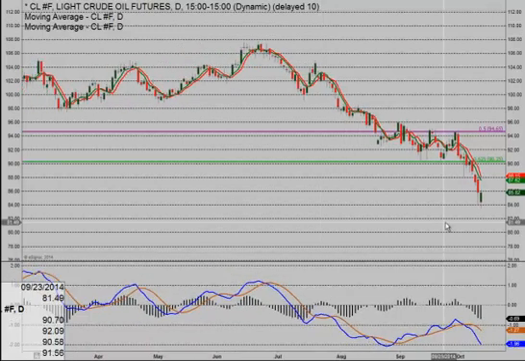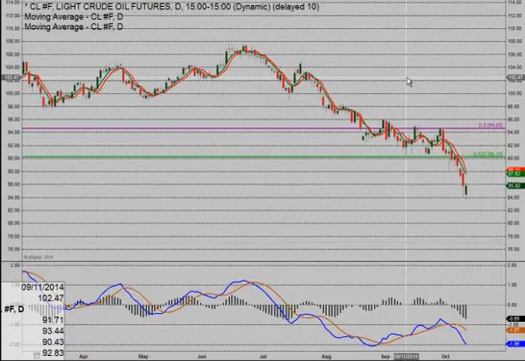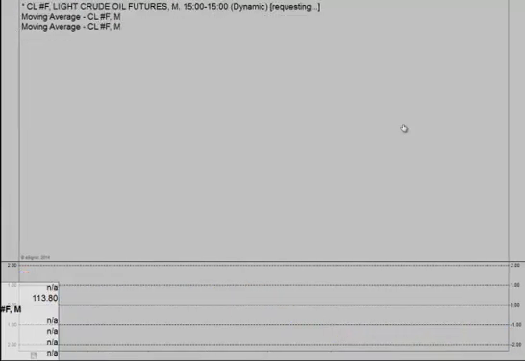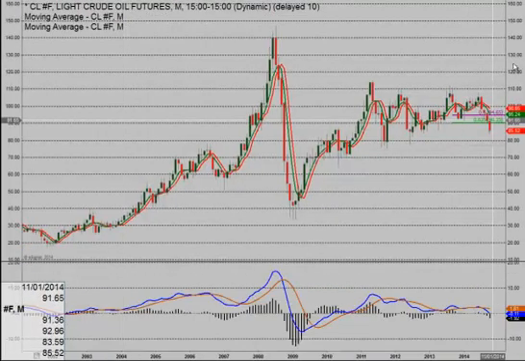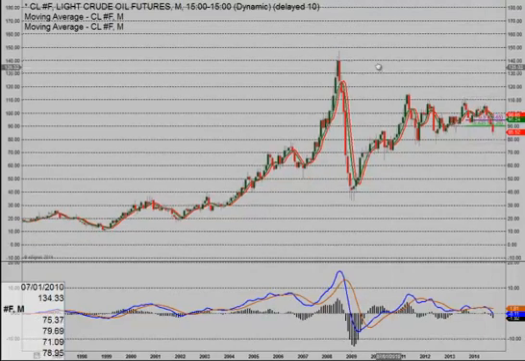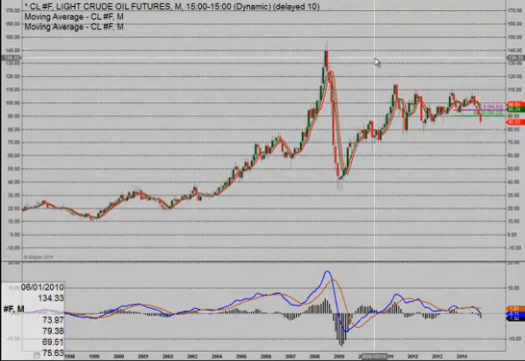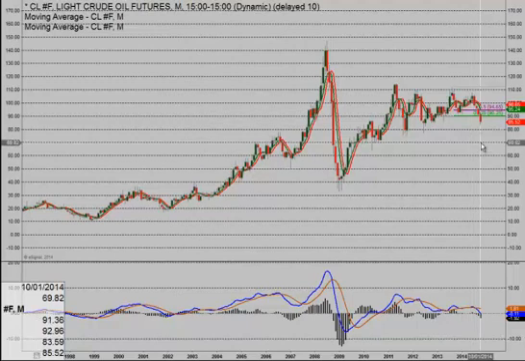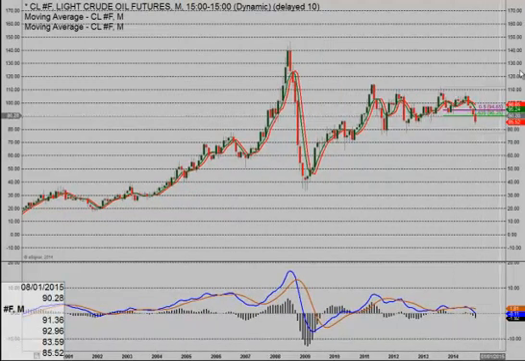There you go. So we think you'll see continued downside for the crude oil market. Here's a monthly chart of the crude just to give you scale and show you how much downside there was in the crude. So when you look at that chart, 70 would be pretty realistic. I mean, 60 you couldn't even rule out, right? So we think there's plenty of room down below in the crude oil market.